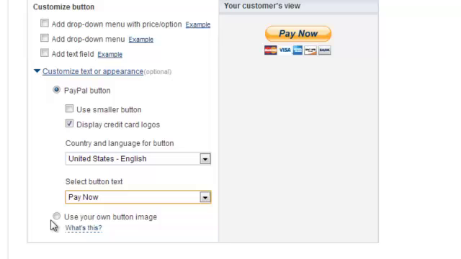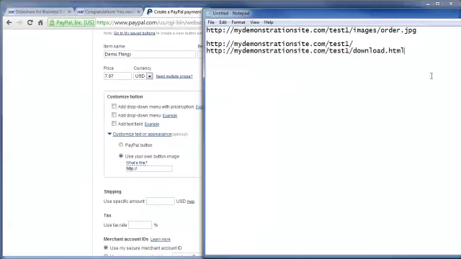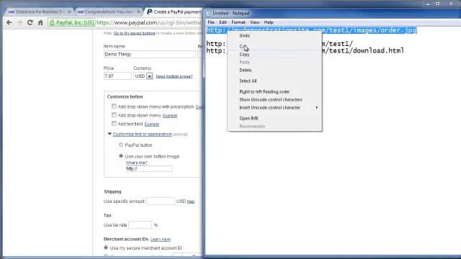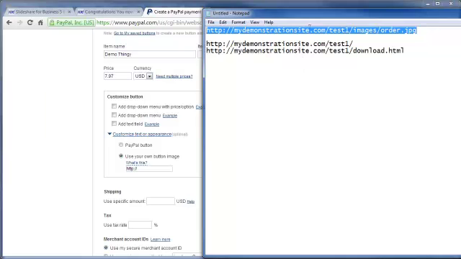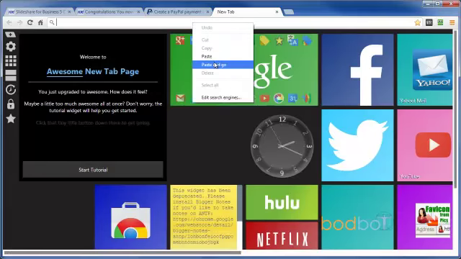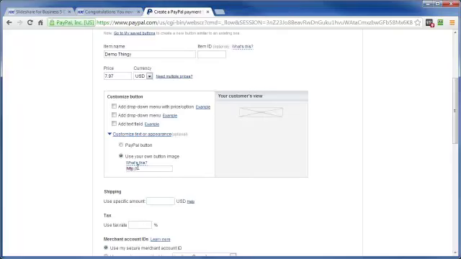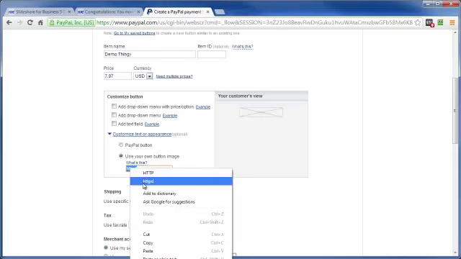But that's that. We're going to go ahead and check this radio button here to use our own image. And let's grab that URL right here. And by the way, before you get to this point, you should always double check your URLs to make sure they're correct by pasting them in your browser window, because it's better for you to find out that they're not right than for a potential buyer to let you know, hey, I couldn't send you money because such and such wasn't working right. Okay, so that's right, and I'm going to put that URL right here.